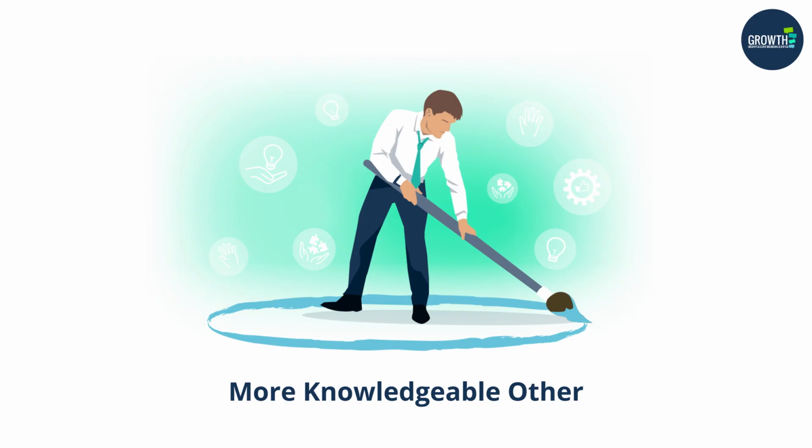Now, as we master these skills, we move through all these different zones, which effectively means that learning professionals should consistently be looking to introduce new challenges to their learners to help keep things nice and fresh. There's a couple of other important concepts that we should also introduce. The first is this idea of a more knowledgeable other, or MKO. So this is anybody who has a better understanding or a higher ability level than the learner when it comes to a specific task. They support the learner within their Zone of Proximal Development.